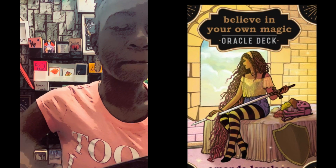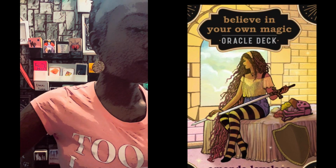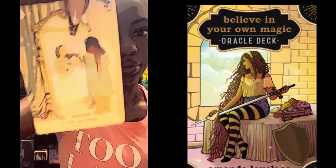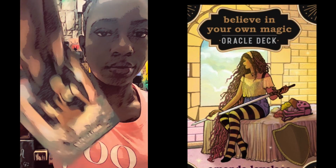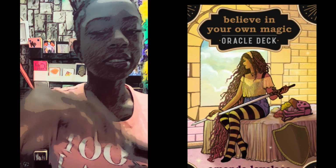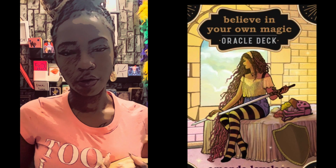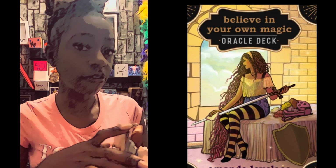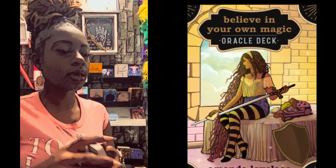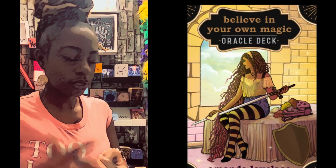And again, I ordered this one off Amazon. I really like this deck. It's a thinner deck, but it's not so thin you don't want to work with it. It's actually perfect to me. I like the shuffle pattern. You get what I'm saying? It's not too thin at all. They're not too wide.